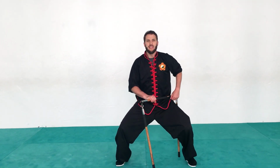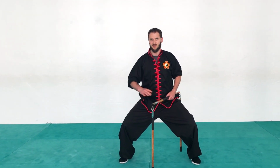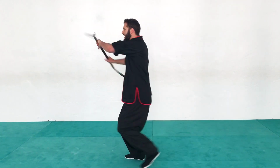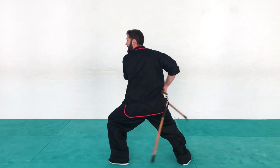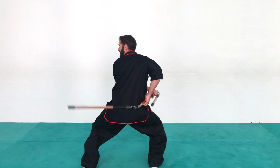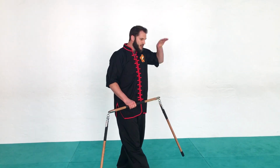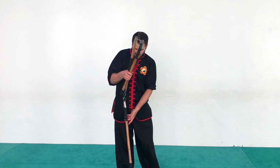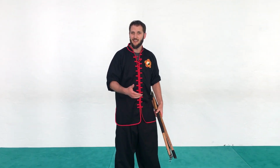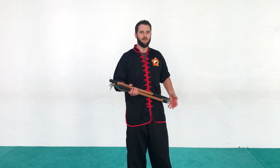So again, keep it simple, do one step at a time. Don't worry about doing 10 in a row as fast as you can. Just hit, step, okay? 2, 3, 4, 5, 6. Just take your time and step through. Try to stay low in that horse stance and work on this. This one, as you can see, I kind of add a little more detail. I talked to you guys about it a little bit more, but that's because this is a really important movement.